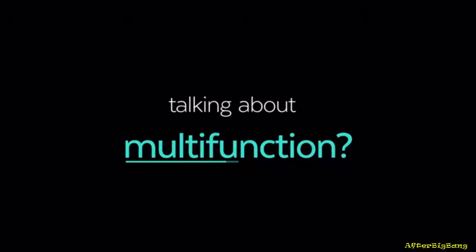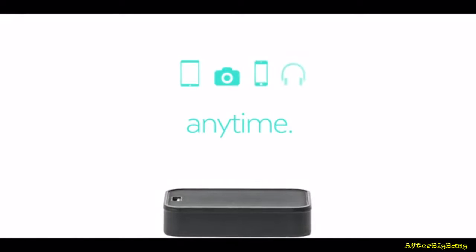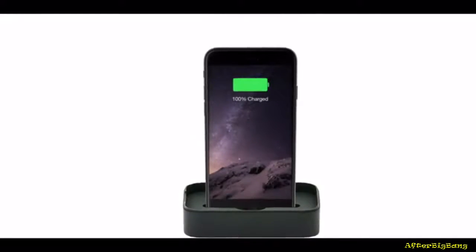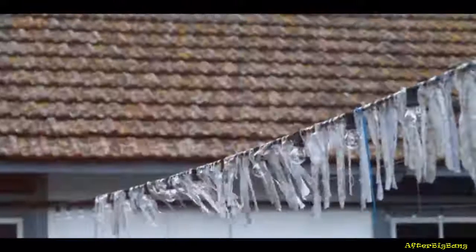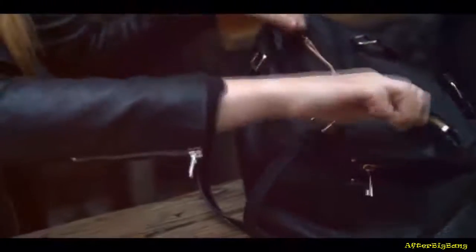Talking about multifunction, remember our battery? Yep, you can take it with you. Anywhere, anytime, and charge all your devices. Remember our lid? It's also your iPhone dock. And you can charge your iPhone while docking. Unity is all about modular functionality, creating unexpected solutions to answer your everyday needs.